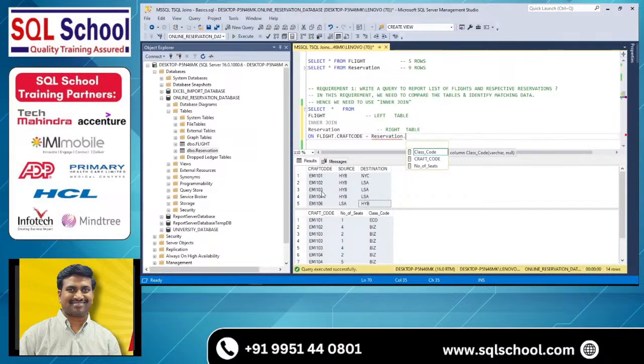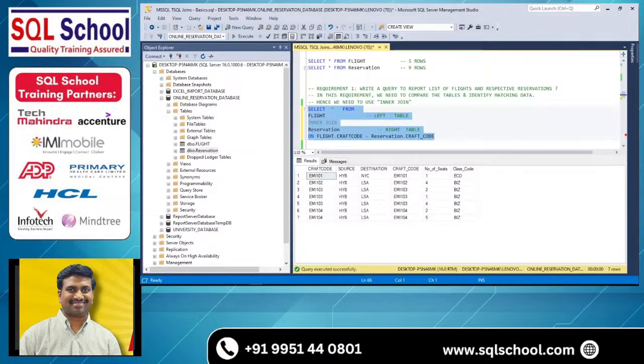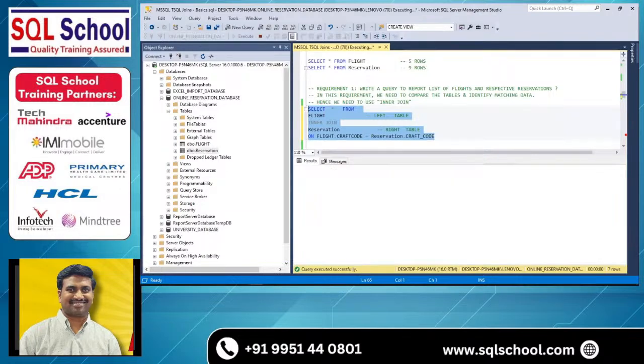Column names are different, but the actual values are similar. They are comparable. Emirates 101, Emirates 101. So column names may be different, but the values should be comparable. Just like customer ID and customer key.